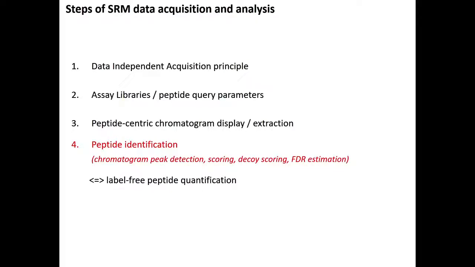You've seen, I think yesterday, the data acquisition principles, how to make these assay libraries, or what we now call peptide query parameters. And you've heard this morning also from Mike how we do this chromatogram extraction, which is the concept of peptide-centric chromatogram extraction of DIA data. I'm going to focus today on the peptide identification.